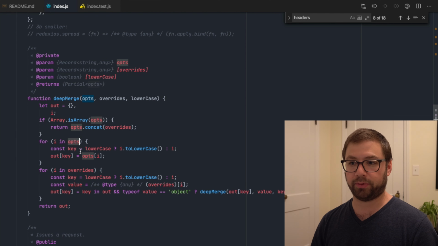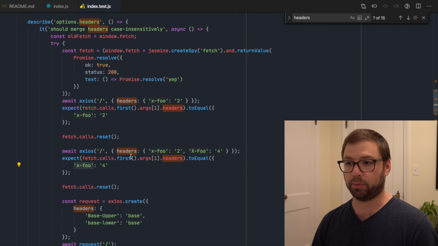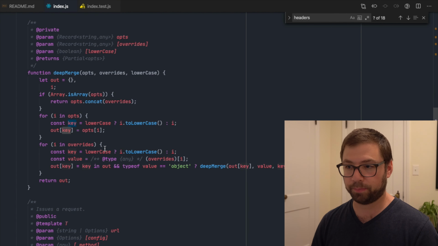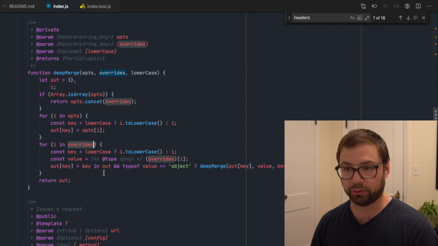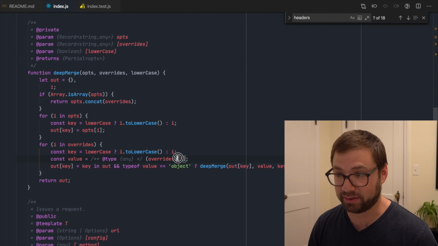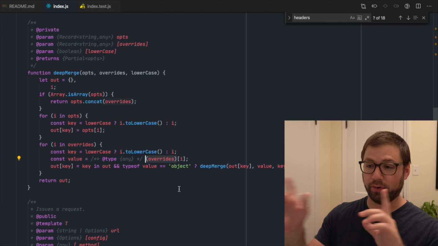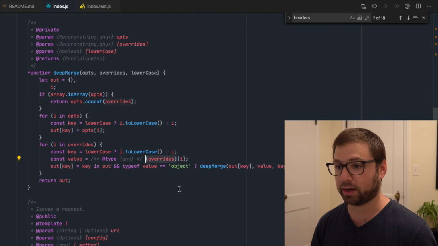Here we're checking in options. We're getting the keys for lowercasing it. We're going to overwrite the keys. So where's an example here? Here's some keys. It's just going to overwrite them there. And then here's where we actually do some overrides. So we're getting the overrides. This is cool. This is how you cast with JSDoc. This is included in the casting. You actually have to do the parentheses to reference what you're casting. It's a weird JSDoc thing.